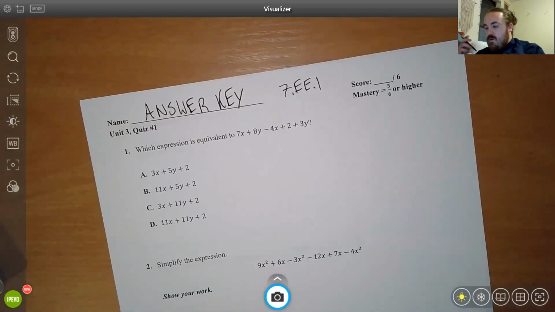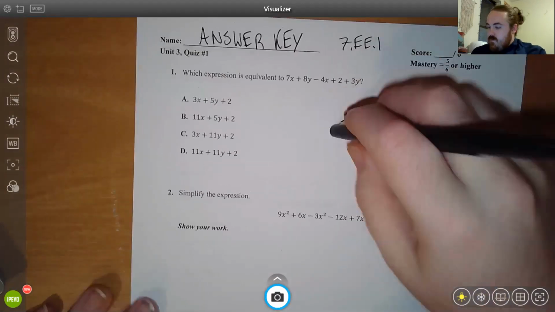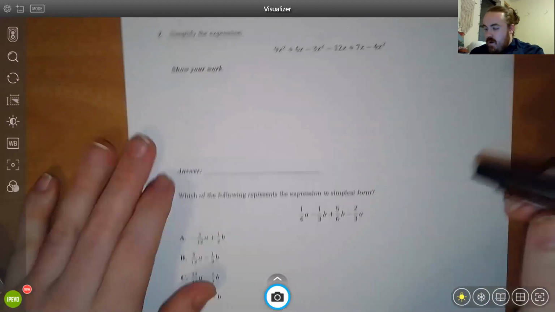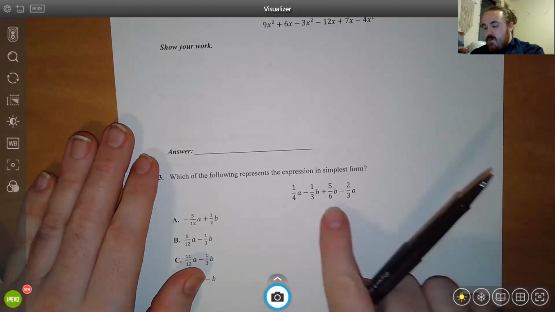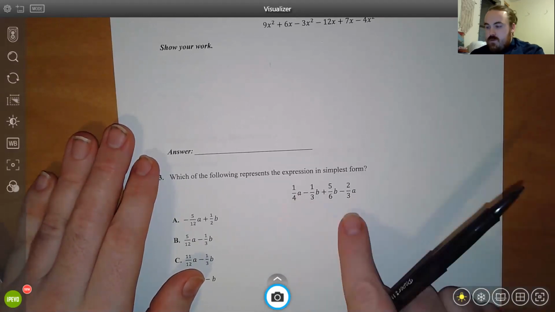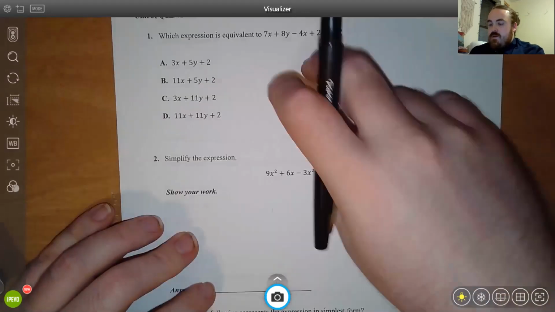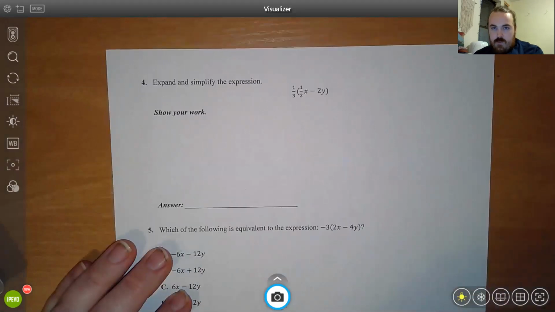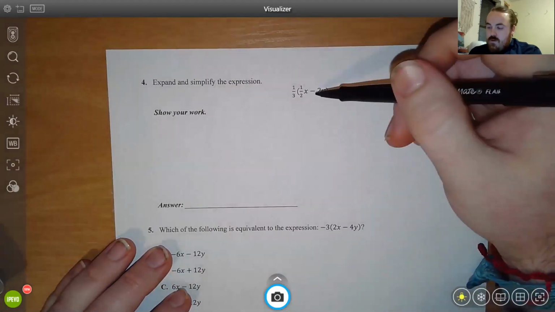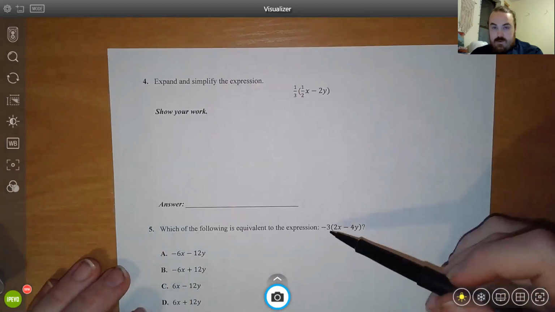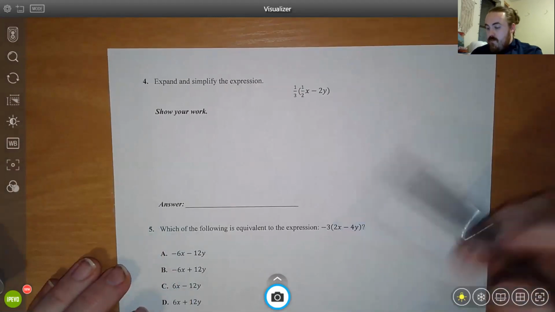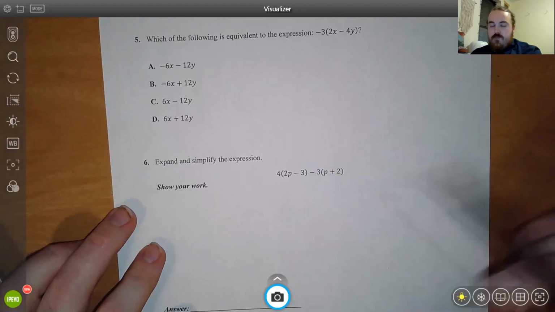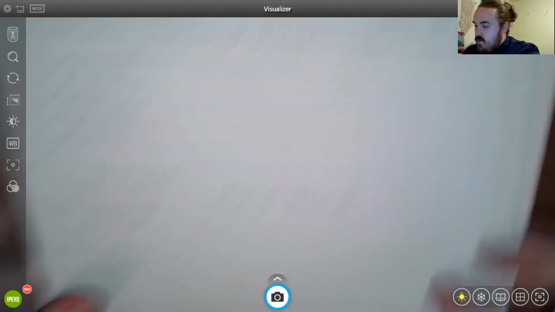So here you can see right on this first page, first question, we're just going to be really looking for combining like terms. Same for question number two. Same for question number three. Question number three brings in some fraction, addition, and subtraction. Notice we have both addition and subtraction in the previous two columns. Question four is going to be a distributive property question, following fractions and a negative. Question five is definitely going to involve distributing and negative. And question six is going to involve a little bit of everything except for the fractions. All right, let's just dive into it.